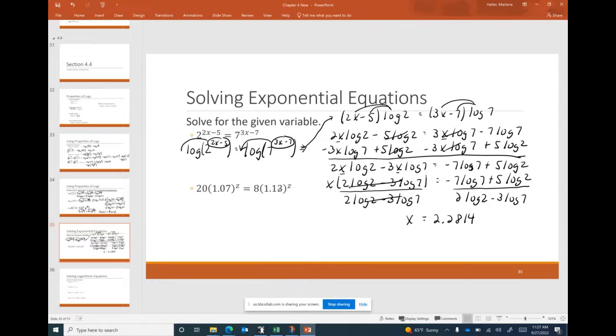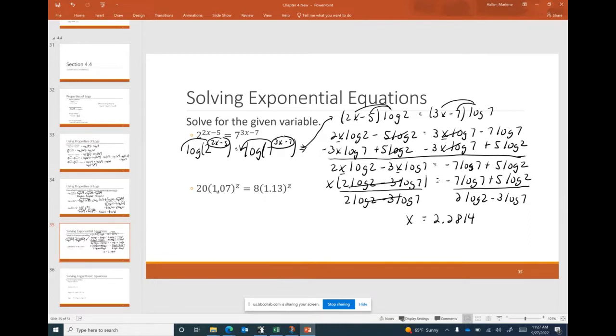Look at this next example here. Similar to the one we just solved, it's an exponential equal to an exponential, but the differences are crucial here. The differences are, look, these two exponential expressions have coefficients. How do I get rid of them? I can get rid of one of them by dividing both sides by that coefficient. Like I could divide both sides by 20, and then I wouldn't have one on the left, but I would still have one on the right. And that's still a problem, isn't it?